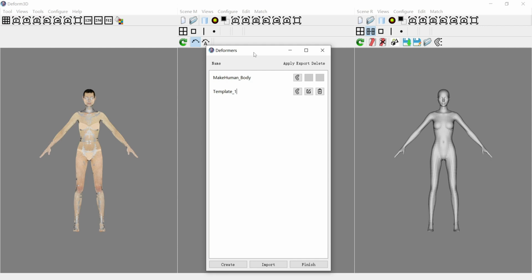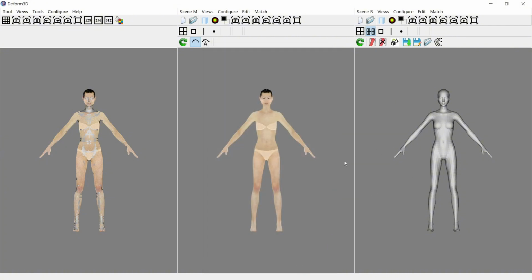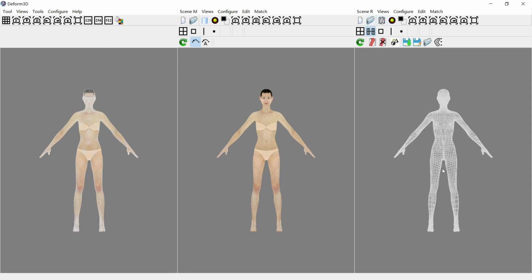Now let's show how to use it. First, let's finish this one. Then match a source mesh to this model. To use it on a source mesh, the source mesh must have the same mesh topology. With this one, let's change shading to wireframe. And let's click this one. And click this to check its content.